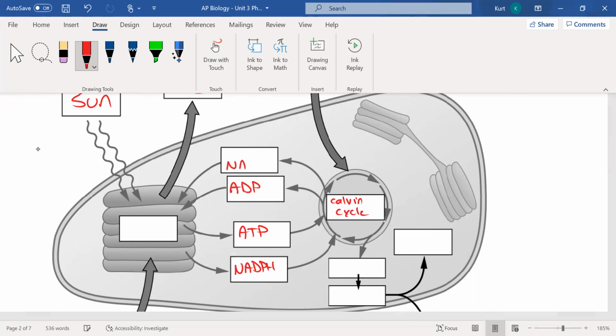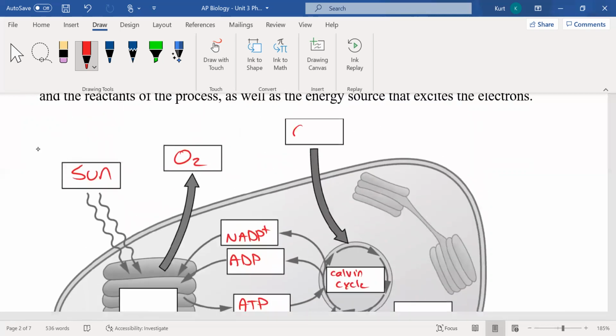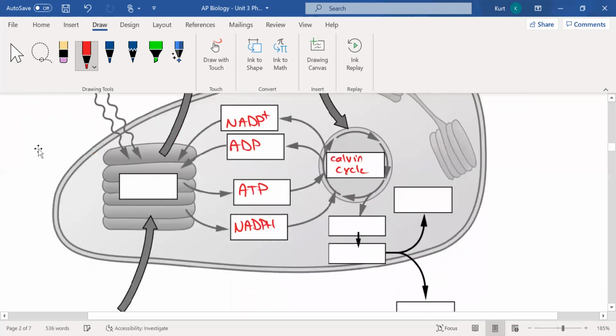What goes from the Calvin cycle back to the light reactions? ADP, NADP plus. Someone in here is going to make the mistake by saying photosynthesis has NADH and cell respiration is NADPH. Pretend the P means photosynthesis. Someone's going to make the mistake. I'm going to say, I warned you, I told you, and you're going to say, yeah, you did. So careful. CO2 enters, and you guys could have put a few things here, but actually these 2 boxes should have been the same. G3P is the product, and that will make glucose.